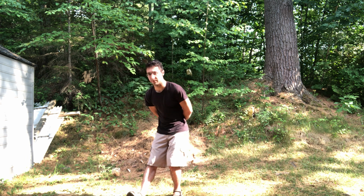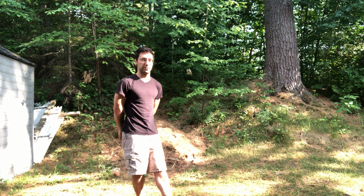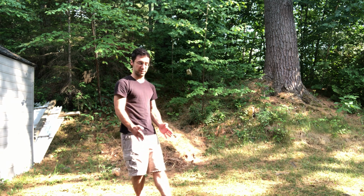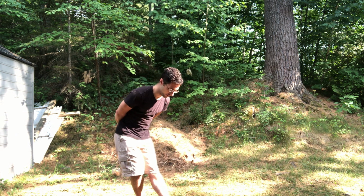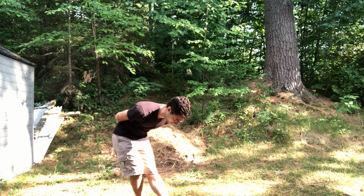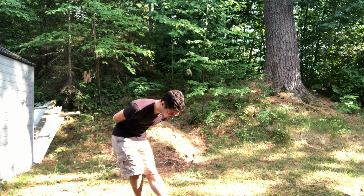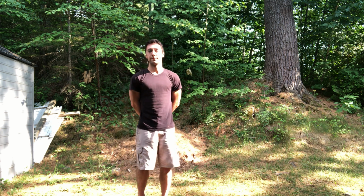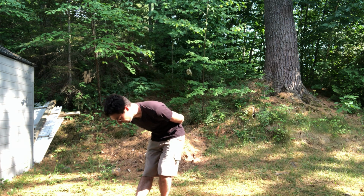And then you're gonna come up. You're gonna step out with the other leg, turn to a 45-degree angle so that your hips are in line with your feet. Hands behind the back. You're just going to lean forward like you're trying to touch your forehead to your toes. Just stretch the hamstrings. Come up. Again, step out the other direction. Repeat.